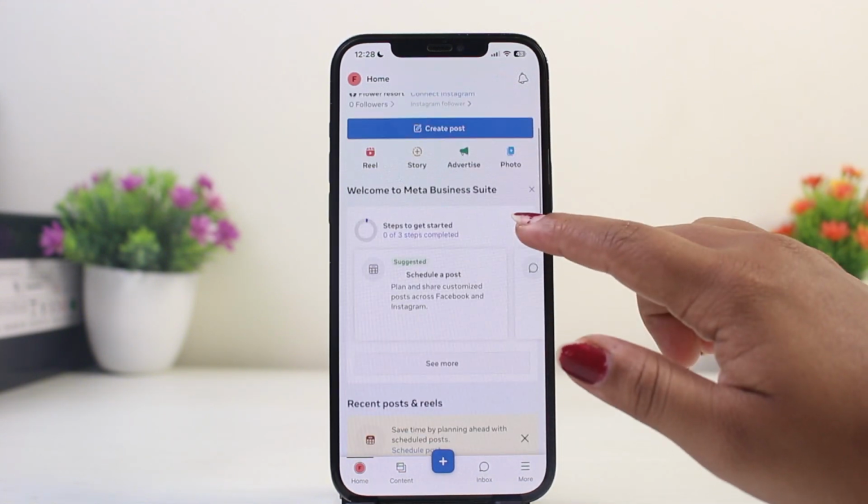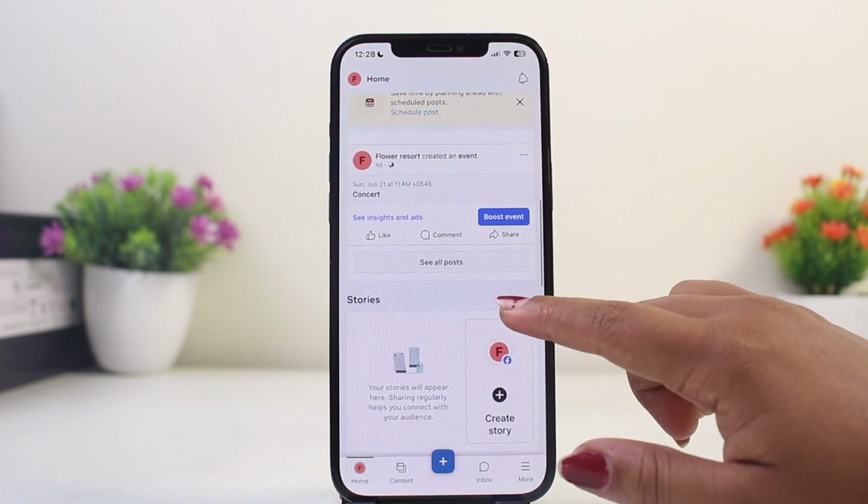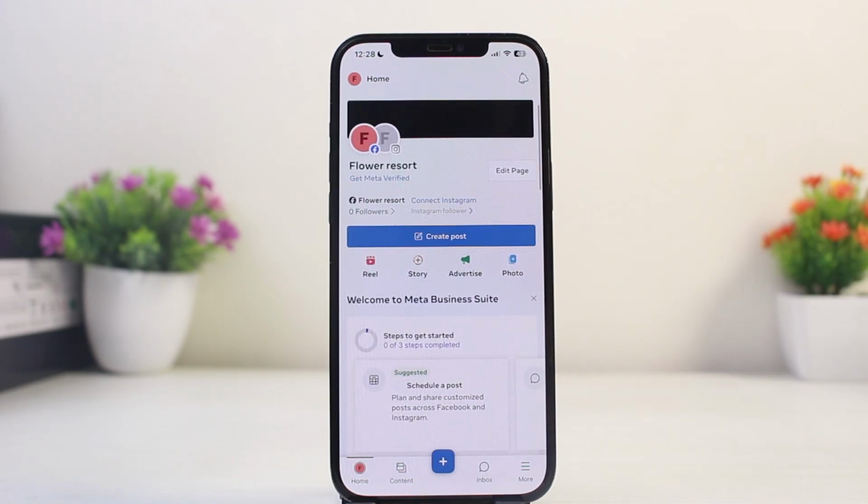So after doing that, here you can see there's a lot of things that you can do in this particular app. So in here, the first thing that we want to do is execute the click to Messenger ad campaign. So for that, what you're going to do is stop sending cold traffic to leaky website landing pages where users get distracted. So instead of that, what you should do is run Facebook and Instagram ads that direct users straight into a Messenger conversation.